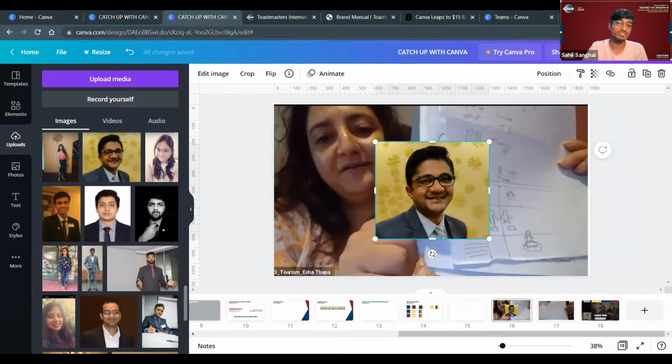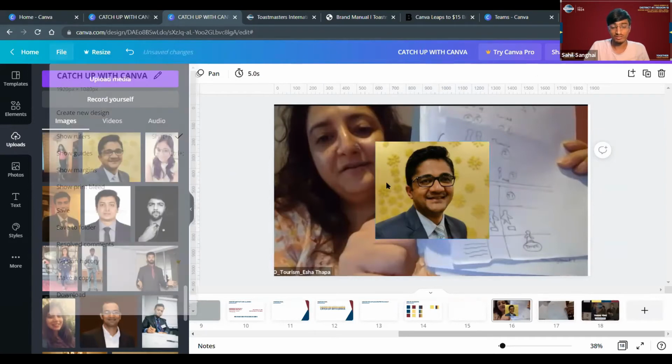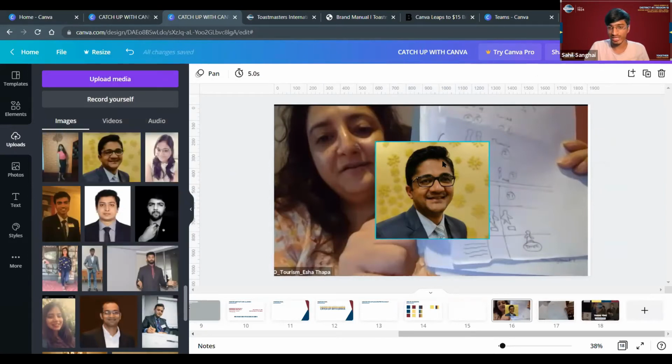You want a clear picture. You just want the picture. You don't want the background anywhere, right? So you aren't allowed to do that in the free version. You don't know anyway how you could do it, right? You do get an option somewhere to remove the background, but again, once you click on it, you are asked to pay for the pro version of Canva, right?